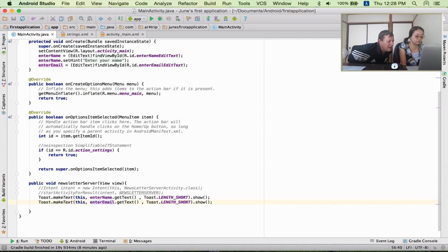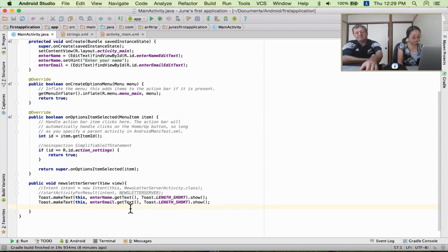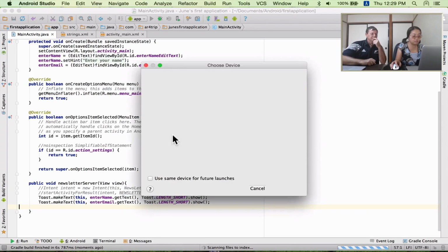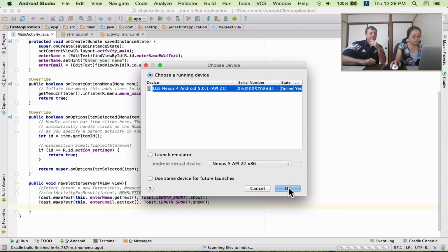Okay, so we're creating two toasts here, one to show your name and one to show your email. So when you press the button, we're going to see two toasts pop up. Can you try running that? Do I have to save? Yep, save it. Now I'll try running.